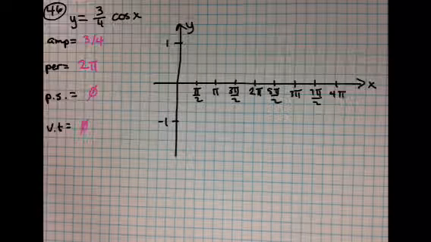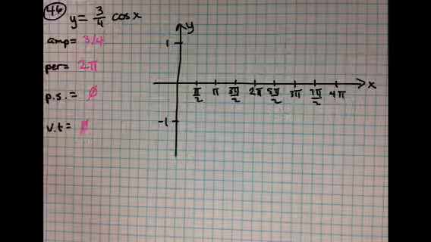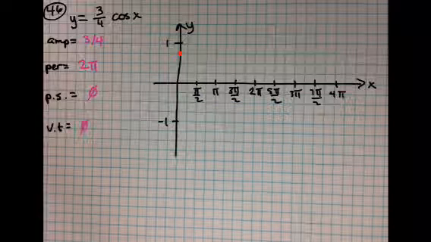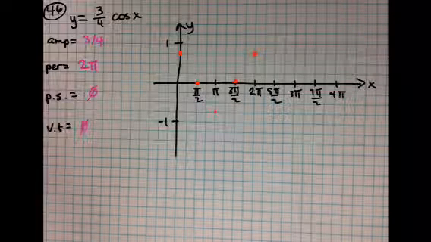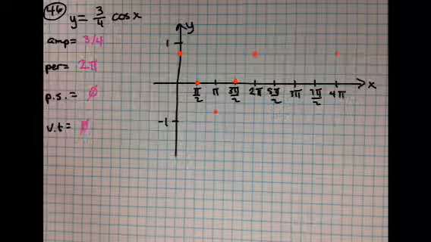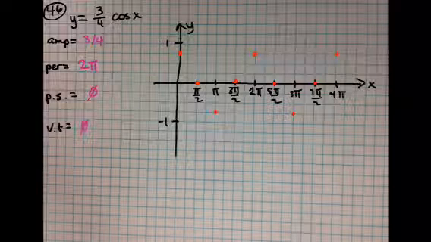Now notice how I labeled the y-axis just to make it easier to graph. So I'm just going to go up four squares for 3/4. For cosine, the maximum is at the beginning and end of the period. The zeros are at 1/4, 3/4 of the way, and the minimum is in the middle. So that'd be right here, negative 3/4. For the next period, we already have the beginning, so I just need to add the end, the zeros, and the minimum. And then you just connect the points.